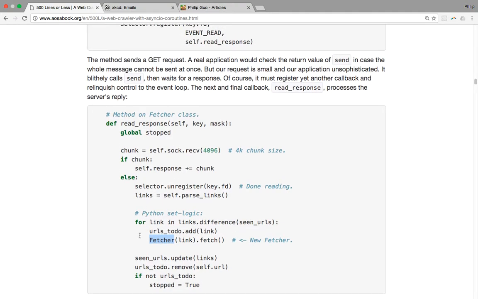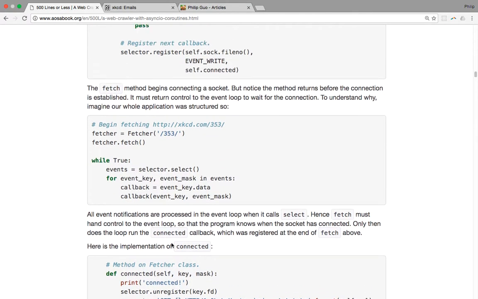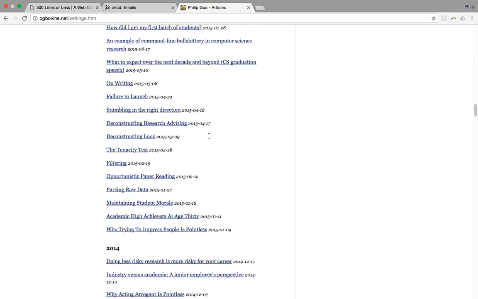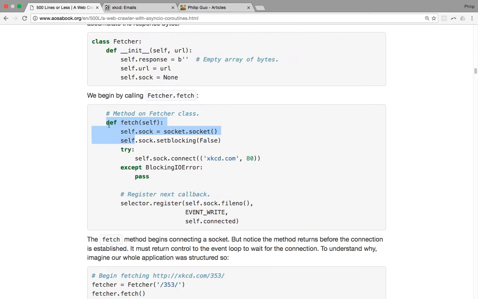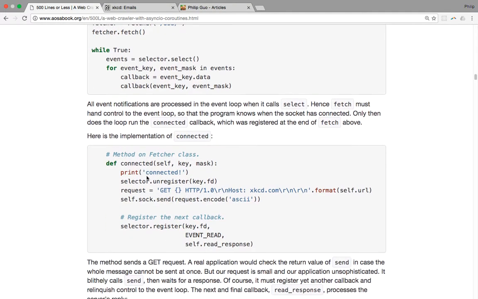So in this case, after we're done with this, this will call fetch. So this will go all the way up here. Each one of them creates, let's say I had the 300 example, right? Whoa, I did all 300. Each one of them will now create its own non-blocking socket. So we have 300 sockets. Register tries to access XKCD and then registers it with the selector, and then it will go through the loop, and whenever one by one they get ready, it's going to call connected on each of them.